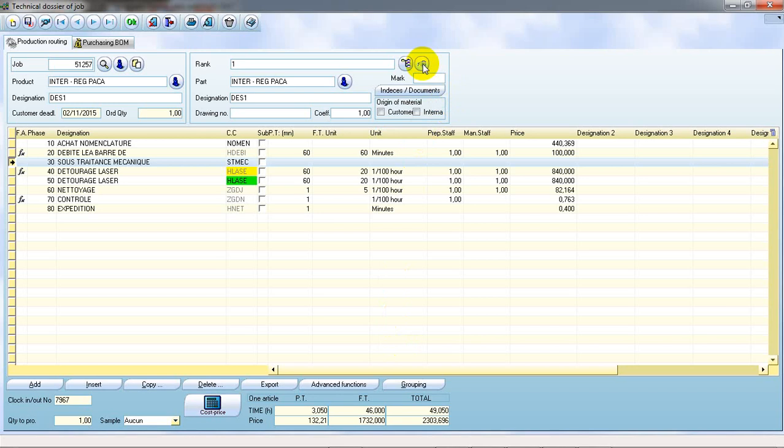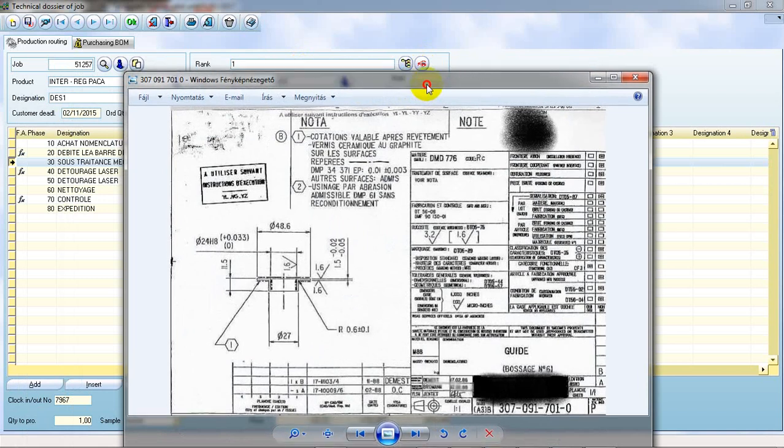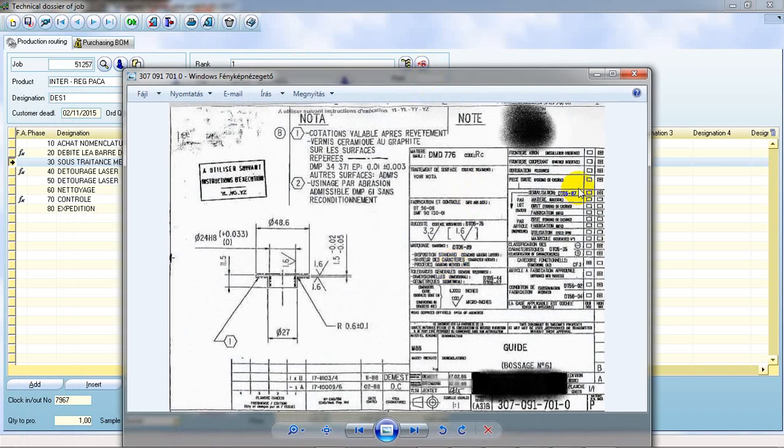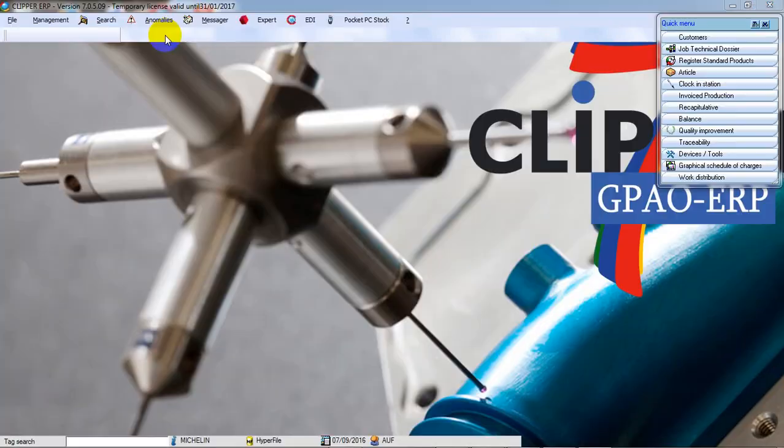We can very fast call back the documents by clicking on the eye in red. The document can come from anywhere, so from scanning, from emails, from other directories, and it can open all types of document which has an application attached under Windows.